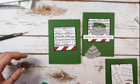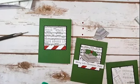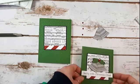All right, Violet, go ahead and put your bells together. And then we'll embellish them with the holly that we cut. Did a little bit of glue. A little bit too much glue. That's okay. You can just scrape it off with a piece of scratch paper.